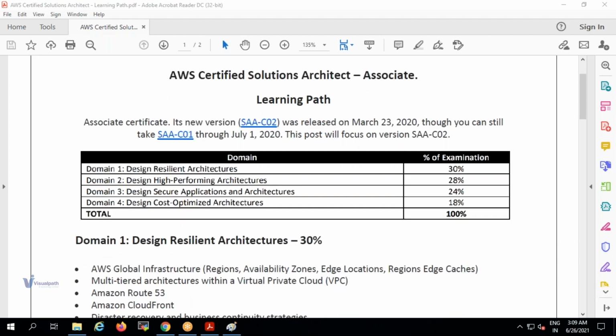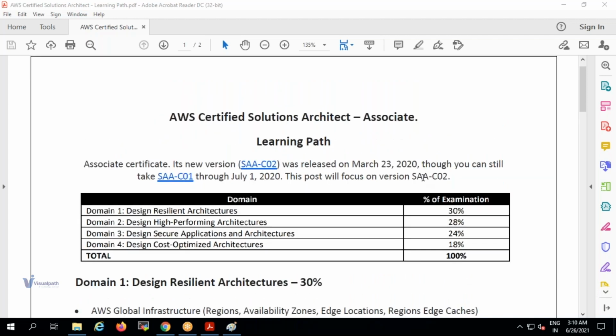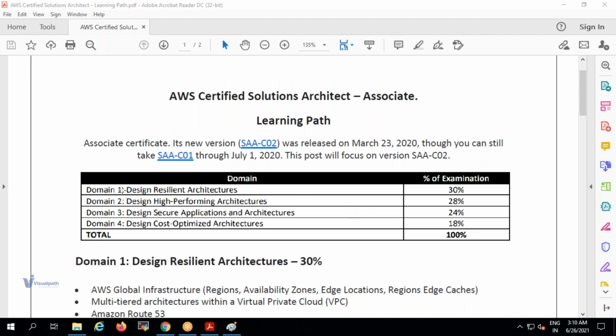Now getting into the course content distribution. If you look at the overall 100% marks of this certification, it is distributed like this, and this is again the official document from AWS itself. We have a total of 4 domains, which analyze your capability in these 4 areas at a high level. In very high level terms: design resilient architecture, design high performance architecture, security, mainly secure applications and architecture, and then the cost optimization part.